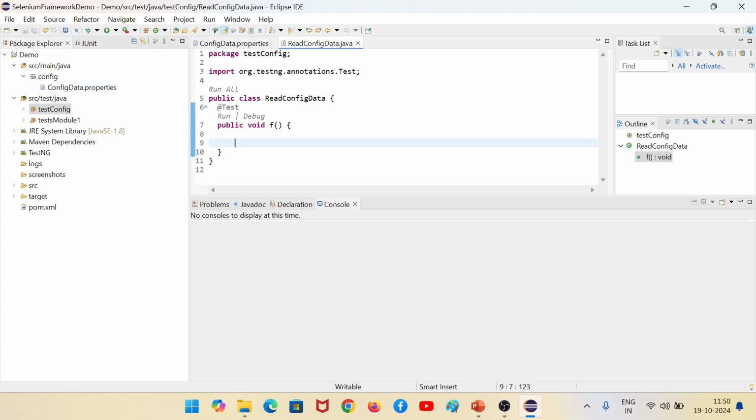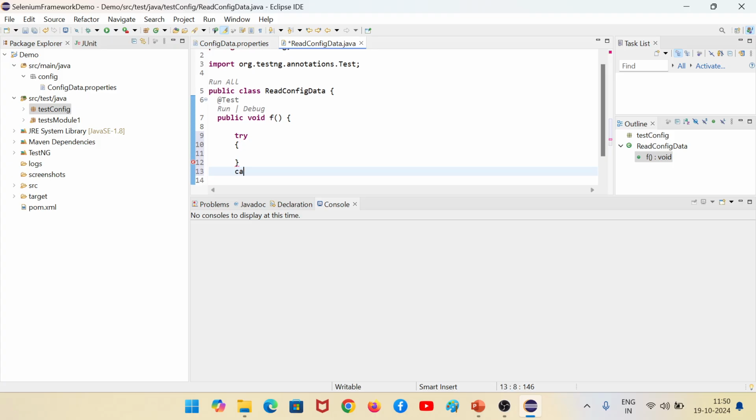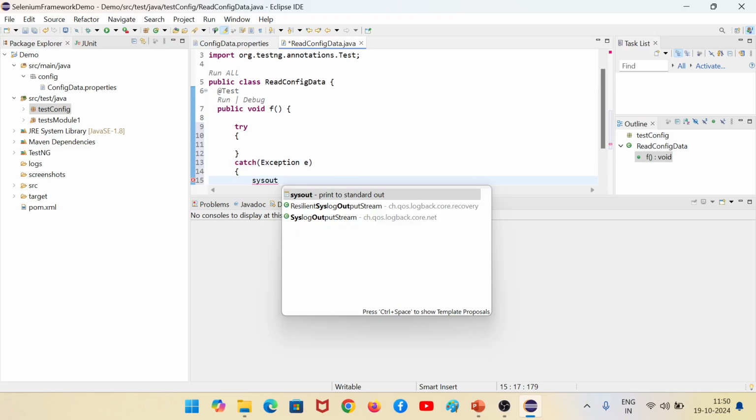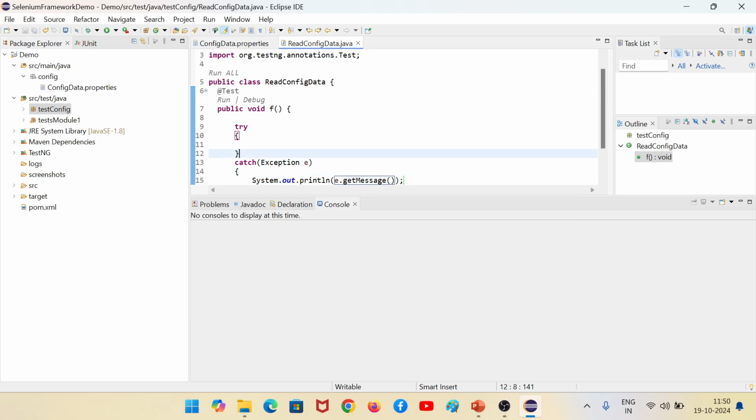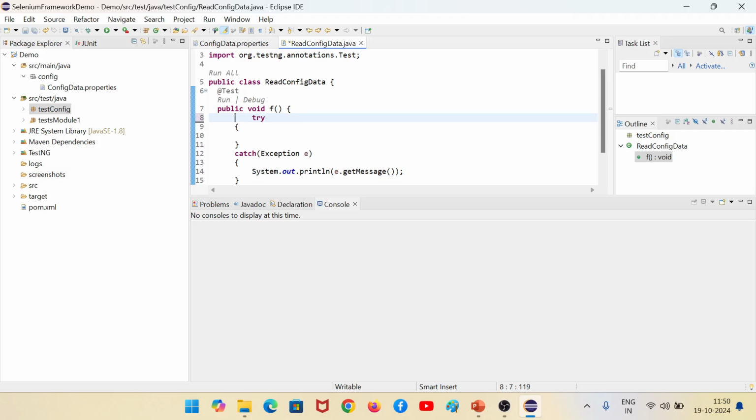First we need to create an object of the File class. It's always good practice to write all the code in exception handling, that means within a try and catch block.